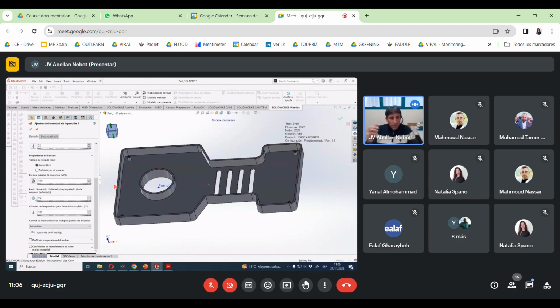Sometimes they say that for equipment this is better because you don't go to the extreme points. Here, usually it's 95 or something like that. In this case, we're going to write 100. That is the default. By default, we're going to say that after totally filling the cavity, I'm not going to change to the packing stage. Okay, that's the meaning of 100%.